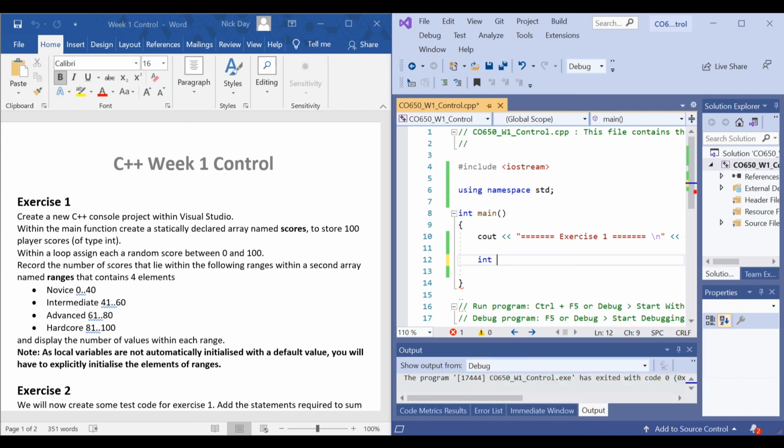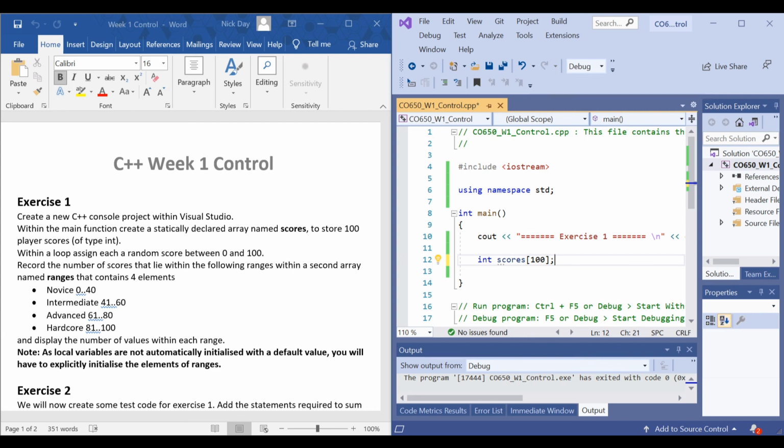C++ is a strongly typed language, so I'm going to have my data type int, and then I'm giving the name here called scores, and then afterwards, within the square brackets, is where I want to define how many elements that this particular array is going to have. And in this case, we need 100. They'll be numbered from 0 to 99. And this should declare an array.